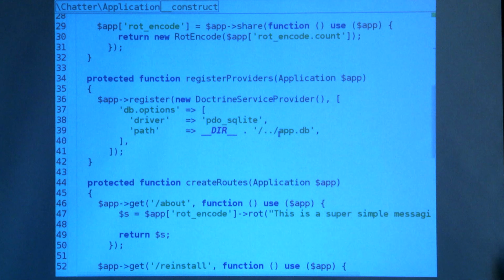Now with SQLite, it's not that big of a deal, but if we're actually using MySQL or Postgres or Mongo, then you'd be putting your database credentials straight into your code. Who thinks this is a good idea? Good. So how do we take care of that? Well, we can add a config file. Silex does not support config files out of the box. It's a microframework. But don't worry, there are add-ons to do that, fairly standard ones.